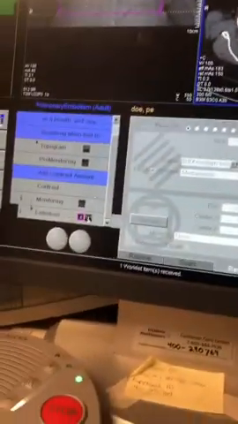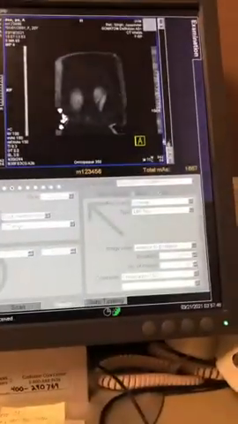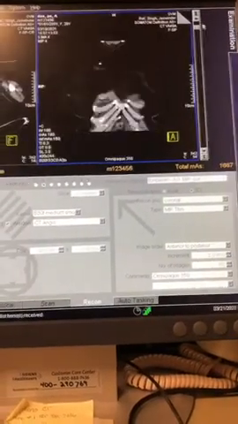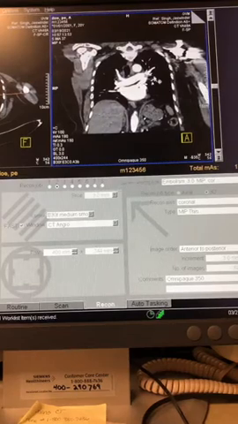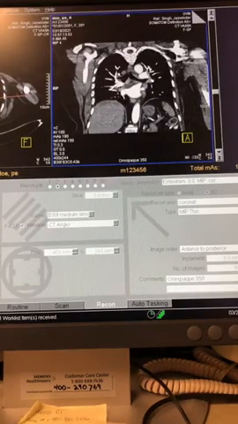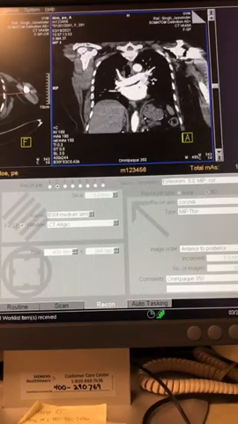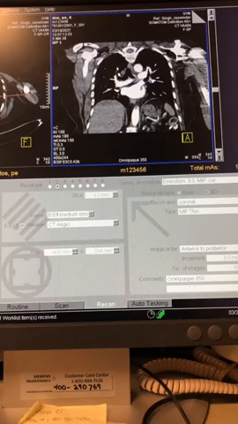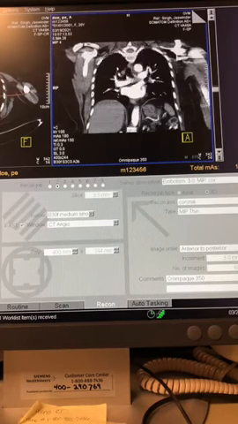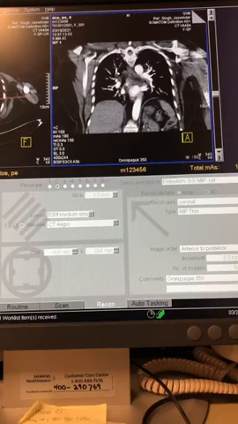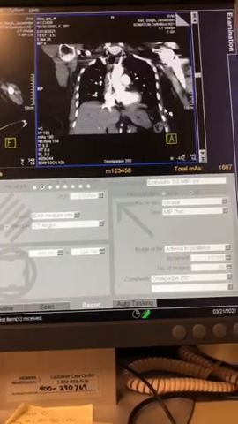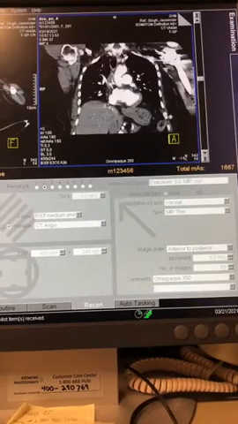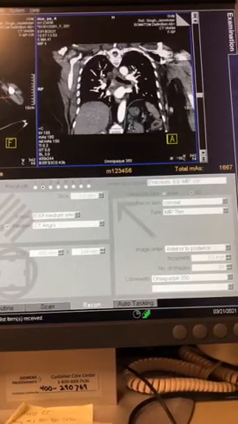Let's go over here to our coronals. On our coronals, these are really pretty as well. I've seen lots of variations of these, but look at how bright that is compared to the chest. We can see gorgeous arteries. Look at the air-filled trachea here, down. We can see the bifurcation, all that. So these are great. Anytime you do a coronal on a pulmonary embolism study, you're going to do a MIP, a maximum intensity projection.